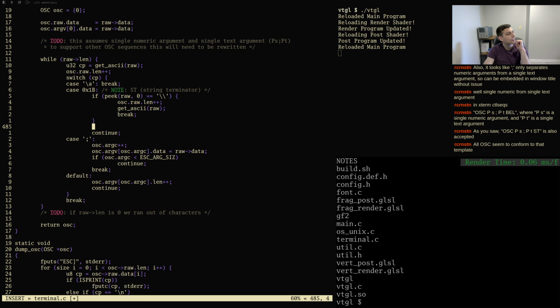You need to parse the first number, the PS part, and then keep the rest of it as a string until later. Then you can decide based on the number what to do with the rest of the string. Maybe I'll just rewrite this right now to conform to that sort of pattern.